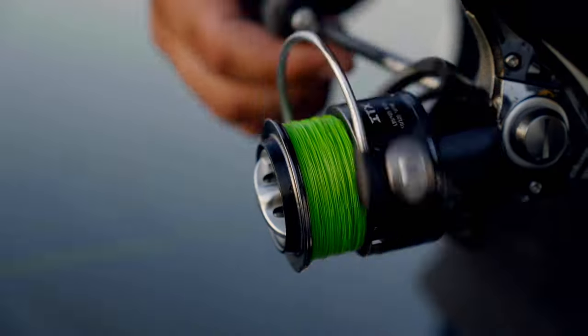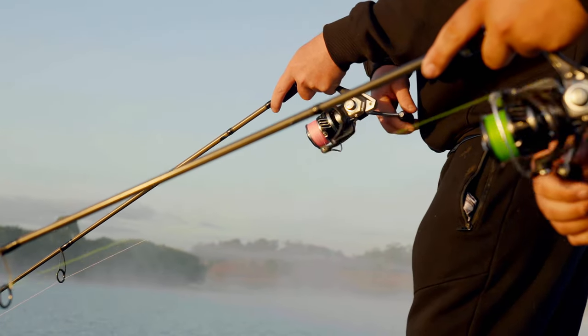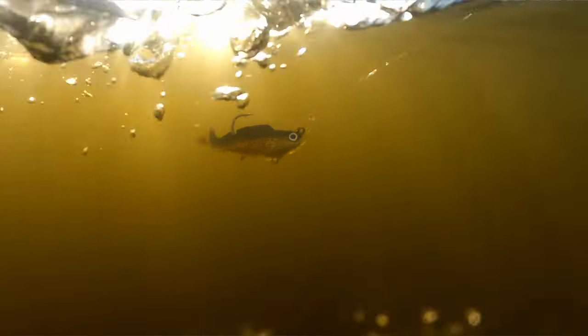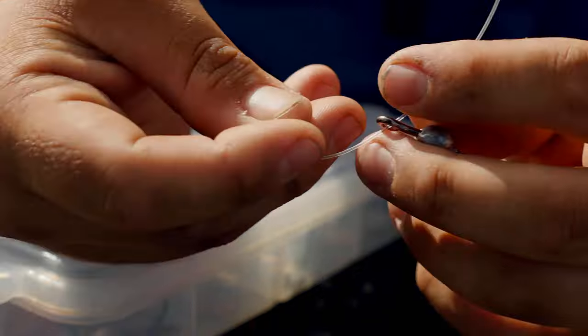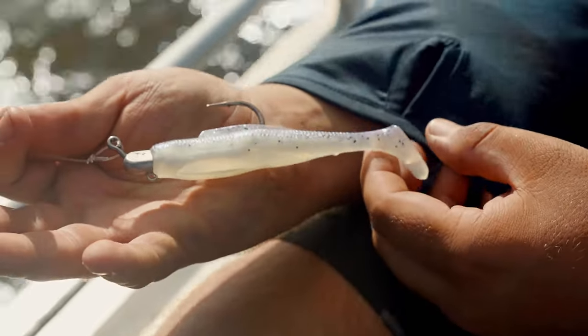A key standout, given how cold the water still was and how cold the air temperature was, was how slow we were working our lures. We were running those four-inch Hercules for a much lighter, smaller presentation, but they were wanting them so slow that they were just hopping through the weed right down on the bottom. You really couldn't work it too slow — they weren't super active, a little bit finicky. It really did take that super slow retrieve, leaving it in their face as long as possible to get the bite. For the afternoon session, Josh tried something different — a five-inch diesel minnow on one of the new sizes of the Swimlocks. We got a fish within the first five minutes, which got everyone in high spirits, but we ended up flogging those fish for many hours without another bite, so we called it a day.